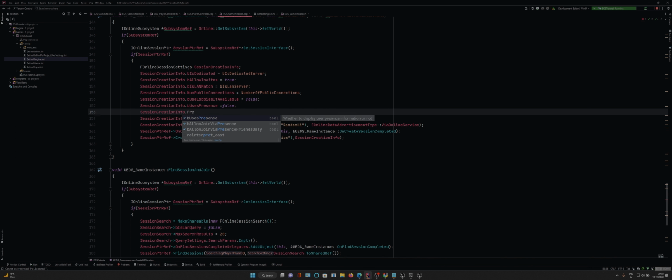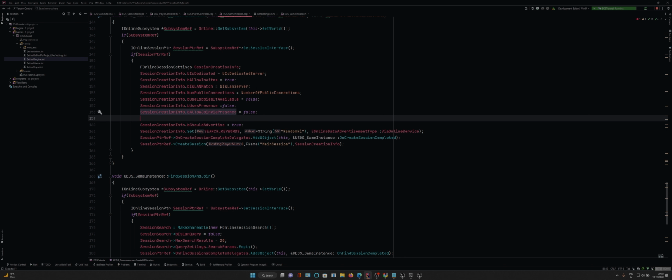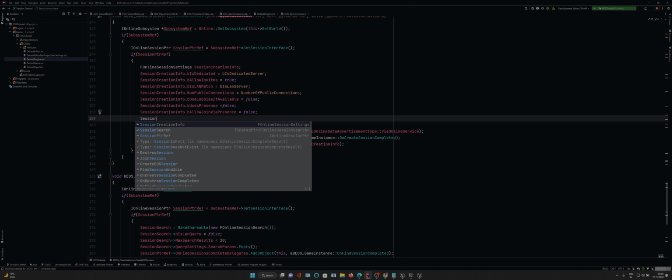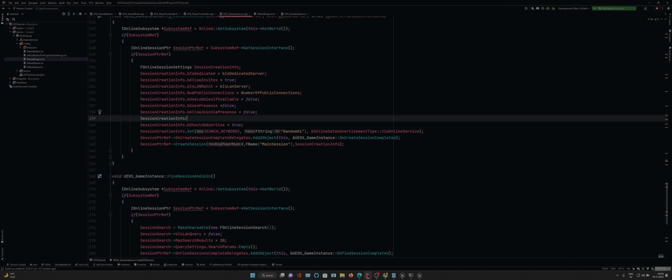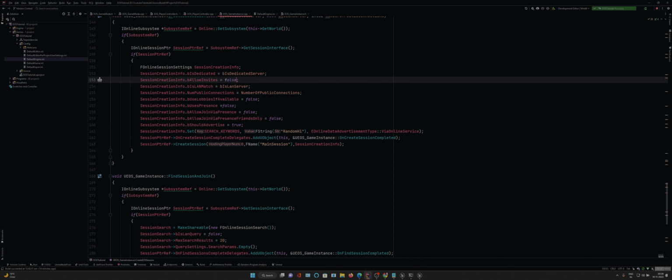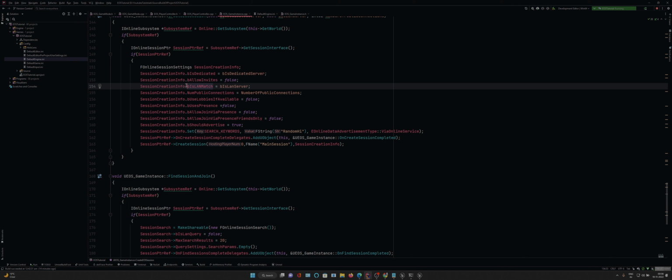Yeah, allow join via presence to false, and session creation info dot presence false, and we will disable the invites also because this is the server. And anything else which is returned true should advertise as yes, it should be true. And now let's rerun and test.